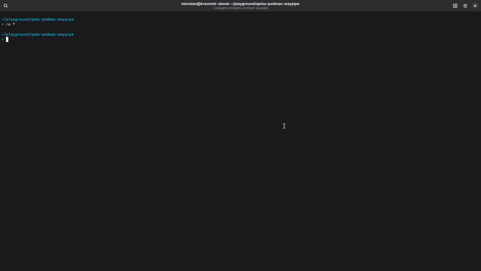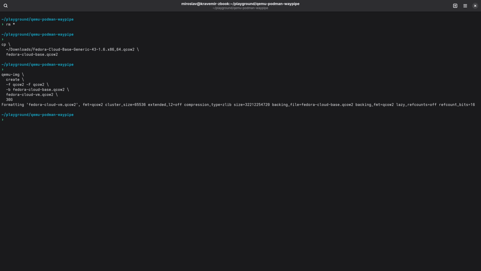First we will download the Fedora base image, which I have already done, so we'll just copy it. Now we will create an image for the virtual machine based on this Fedora Cloud base image.